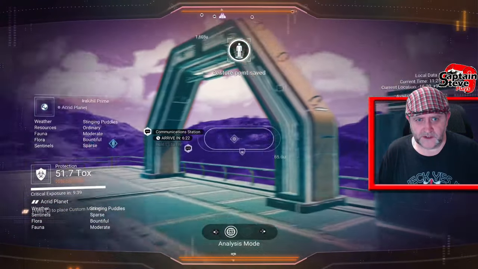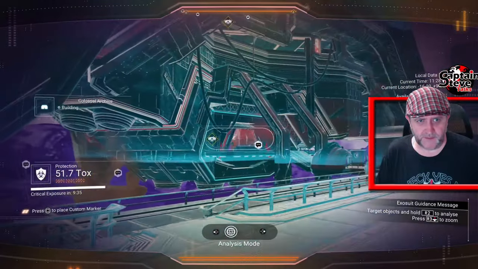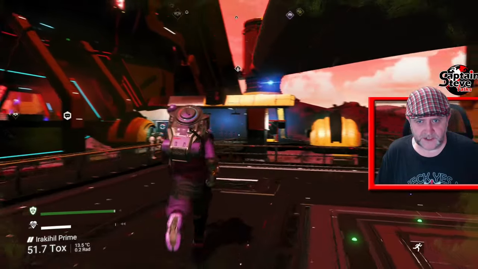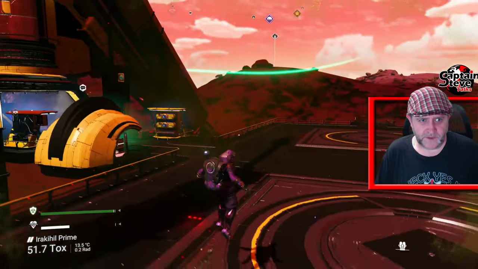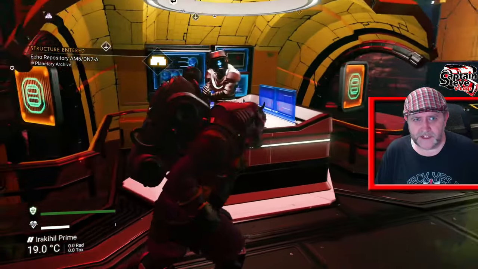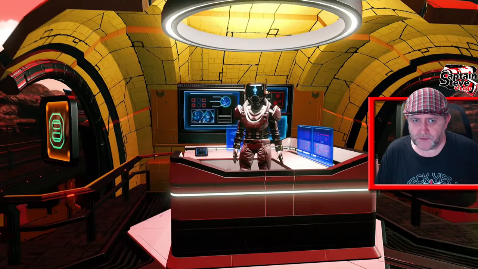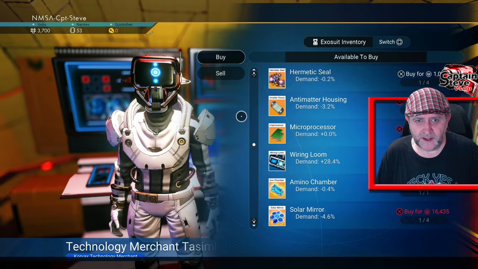All right. So, approximate location. Hopefully this is... Yep, I think that's where I need to go. I need to go into here. Righto, people. Let's head on over. Now, there can be some vendors in these places that sell some pretty rare stuff, so it might be worth just checking with them to see what they've got.